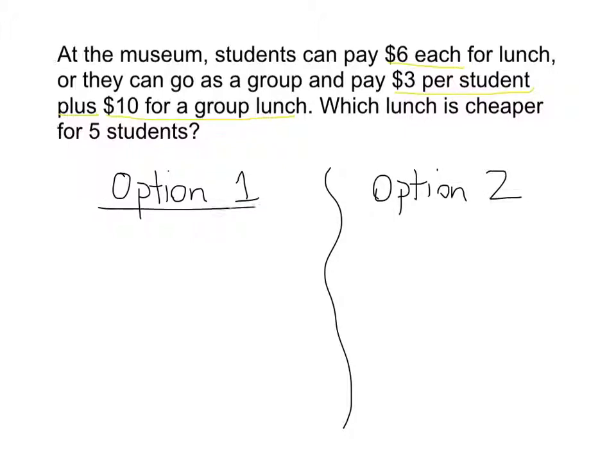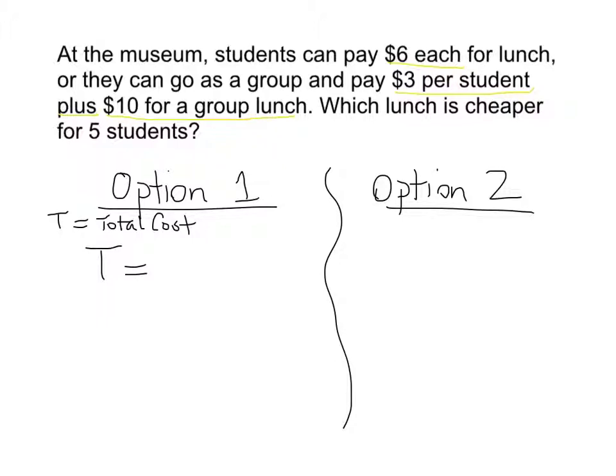Okay? So we need to come up with an algebraic expression that explains what option 1 would represent. So how do we do that? For the first option, you chose t. What would t represent in this case? What would it stand for? The total cost. Good. So I'm going to put, let t represent the total cost. Okay, so that's what t stands for. Remember I told you you always have to define your variables.